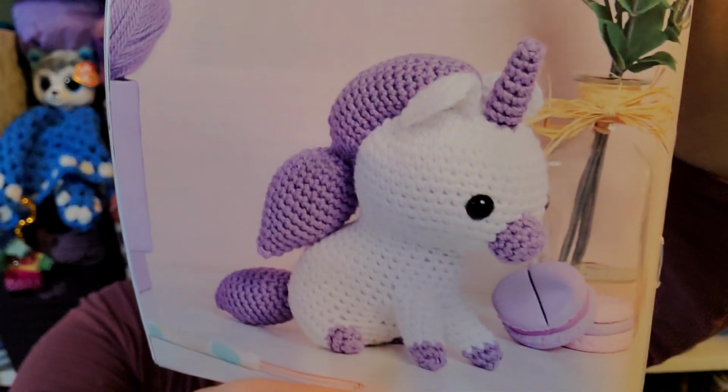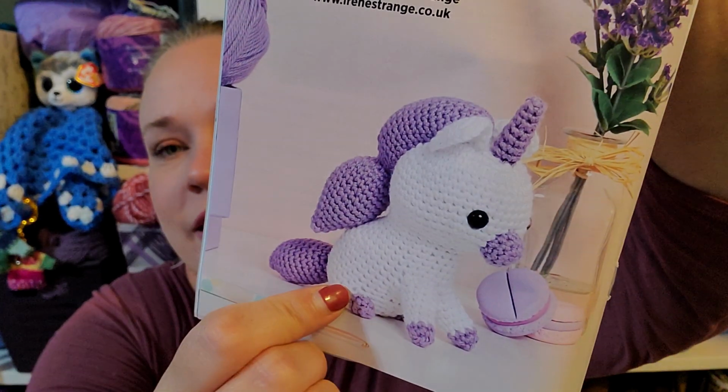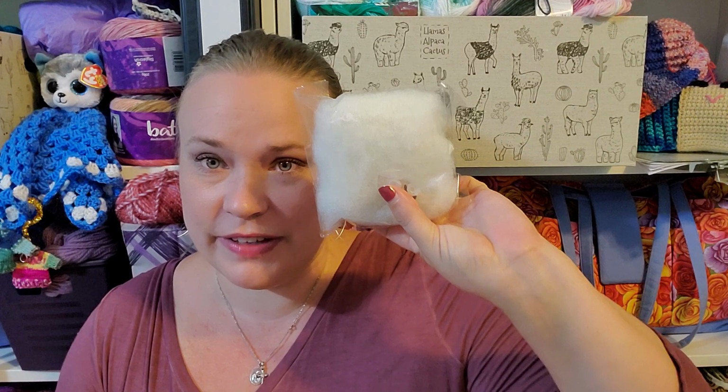So we got this. Look at his little hooves. How cute are they? And I love the way the mane is done. Super excited about that. I've said it before, I am not a huge cowl wearer, but I really kind of want this cowl. But there is an alternative for Twilight there. He's the little mermicorn. And the final project this month is a little mandala doily. I have seen one person who's done all 3 projects. So we'll see how far I can take it. Yep, that's kind of what I'm becoming known for now. On top of the yarn, we did get the polyfill in the eyes for Twilight.